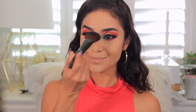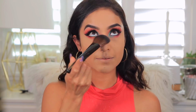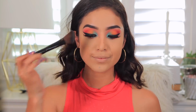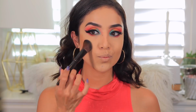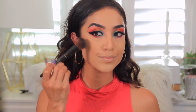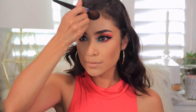And then after about a minute or so, I'm just going to dust off all the excess powder using a very awesome brush by Laura Mercier. This is a new one that I'm using and I absolutely love this powder brush. And then I'm just going to go in with a little bit of contouring powder from the Tarte palette to deepen up the contour on my cheekbones, and then also add a little bit of warmth around the hairline through the temples of my forehead.